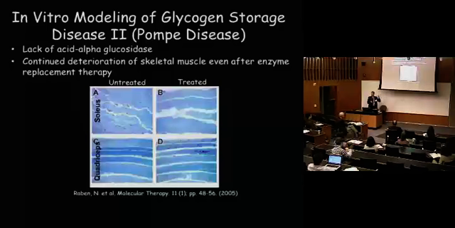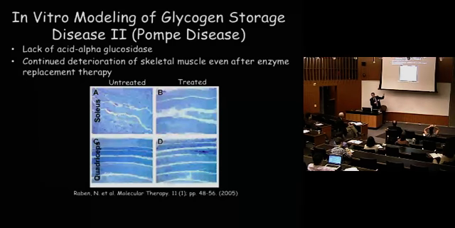But the drug itself is quite inefficient. It's extremely expensive, about $300,000 a year for lifelong therapy. It's bi-weekly intravenous shots of this enzyme for the kids, and so on and so forth. So there are a lot of issues with it, and I just want to show that you can use this system to model this disease.